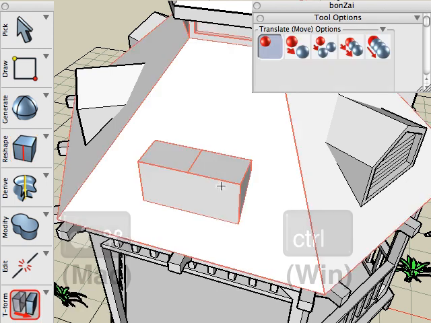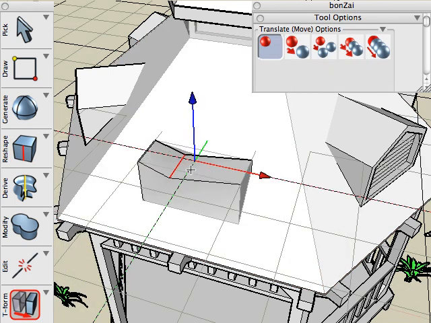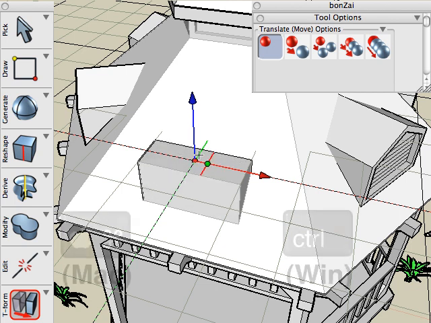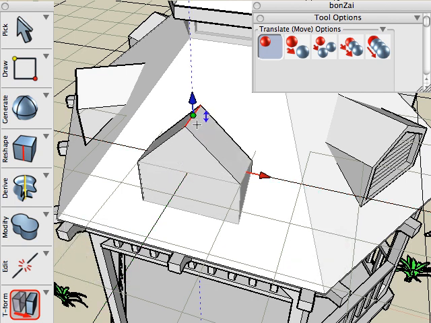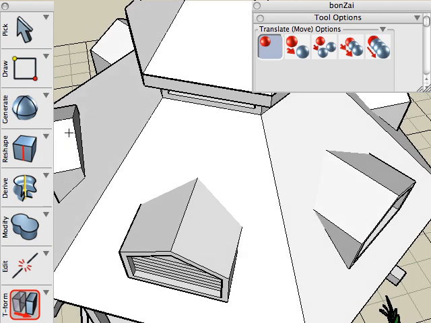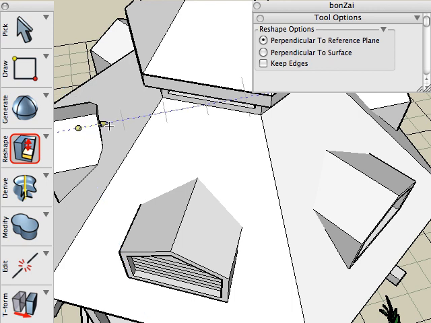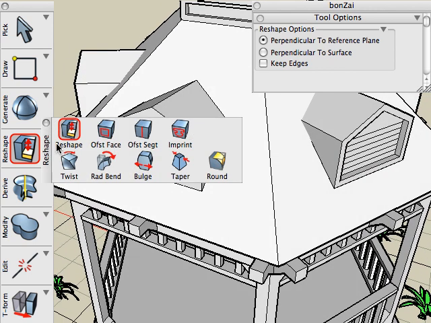Now using the Move tool, I can simply hold the Command key down to grab just that segment, and I can move that segment anywhere I want along the XY plane. If I hold the Command key and press and release it again, you can see that I cannot go perpendicular to the plane. I'll then use the Reshape tool to take that back face and reshape it into the rest of the object. And the Boolean operations will automatically union all that together to create a good, clean, solid object.